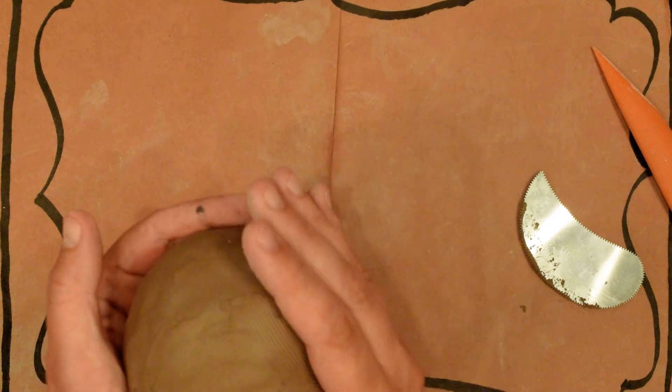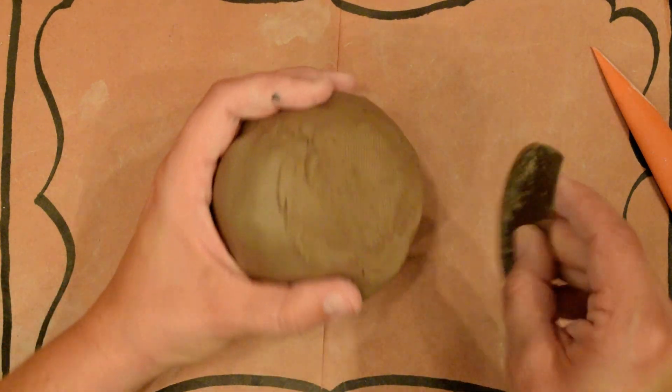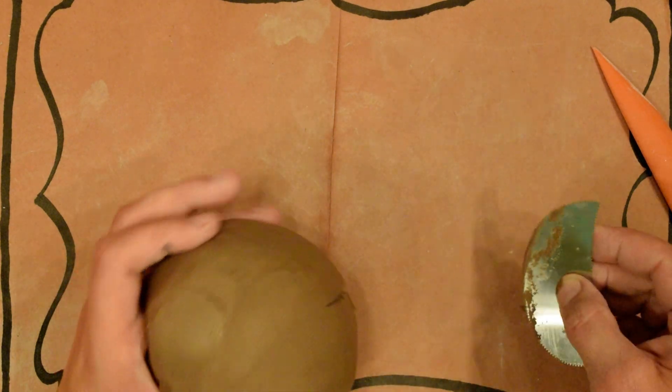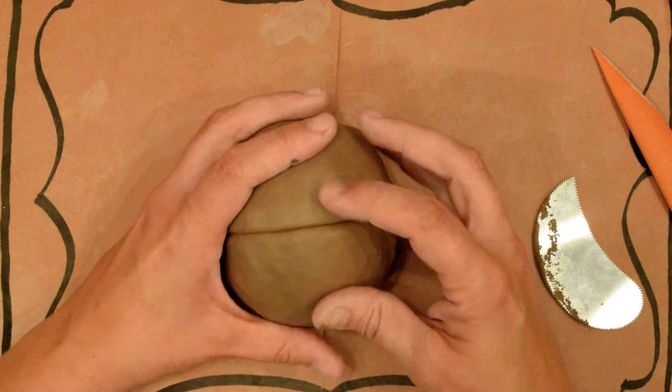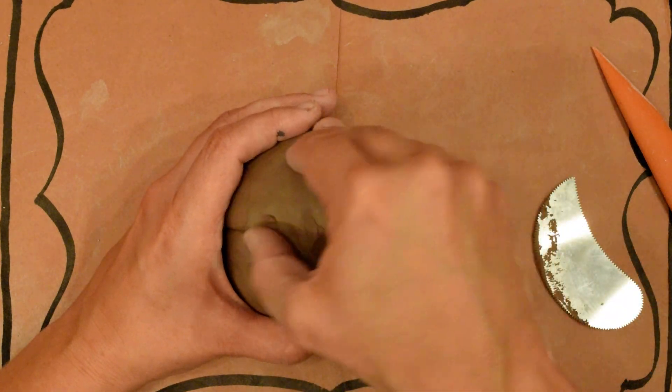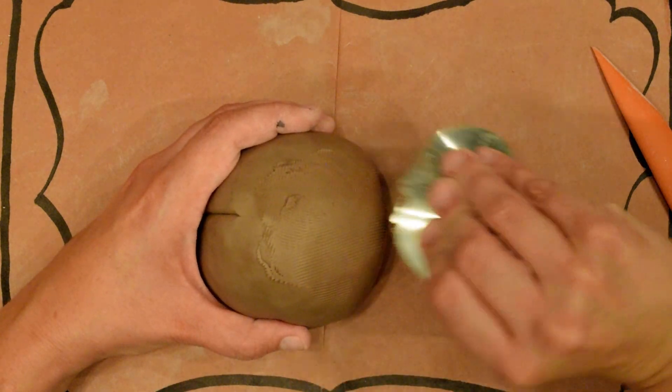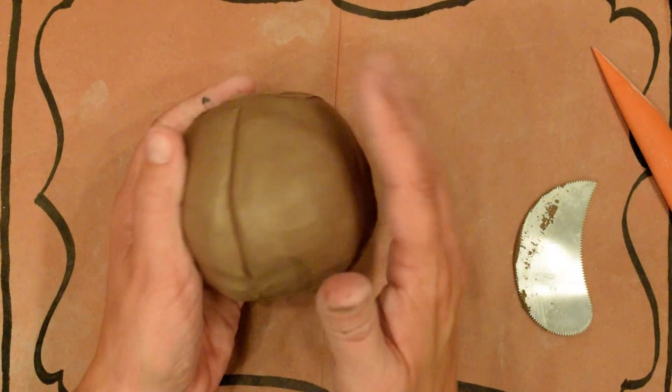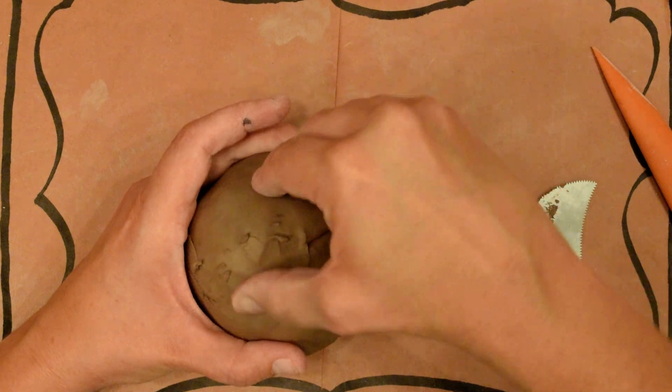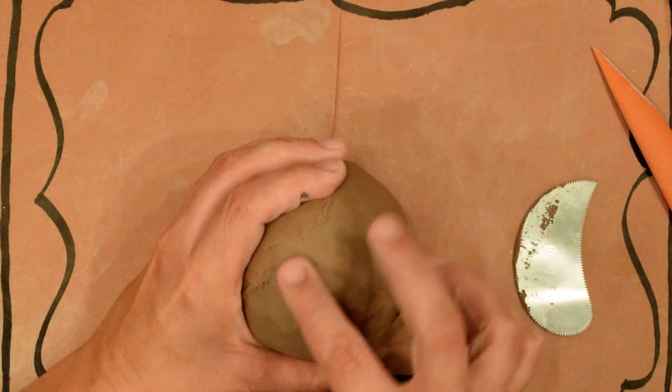Once I've gotten the whole thing together, it will just be a sphere of trapped air. So I can get a little bit more aggressive with the amount of pressure that I'm using to make some of these areas pop out. But for right now, getting it together, making sure that that seam is enclosed is the main goal. It's a cross-hatching motion. That part of the sphere went together really well. I don't have to work that area very much at all. Some sides are just going to maybe be a little bit more challenging than others. But also as you really start to get it put together, it seems to work itself out where you don't have that seam making its own contour.